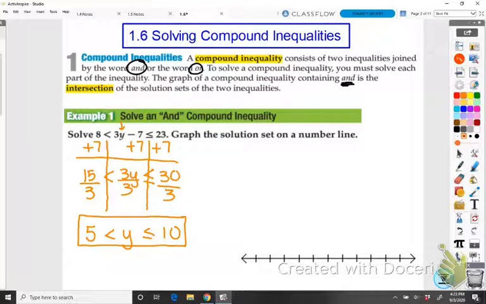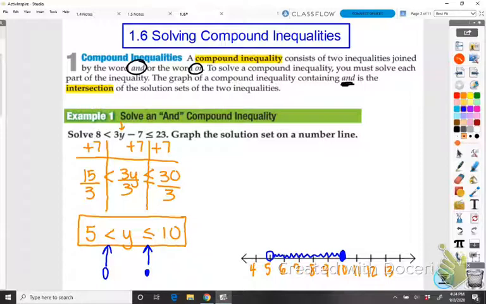So I'm going to have my number line here. We'll say this is 4, 5, 6, 7, 8, 9, 10, 11, 12, we'll go to 13. From yesterday's lesson, the symbol less than or equal to is going to give you a closed circle because you can include that. The strictly less than is going to be an open circle. So I need an open circle on 5, but a closed one on 10. And I want to represent the numbers y in the middle, so it's everything in between. It kind of looks like a dumbbell, like a weightlifter.